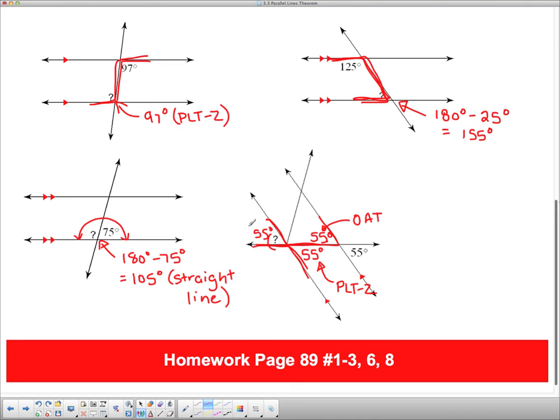And then this over here again is opposite this 55 degrees because we've got these two lines intersecting. And whenever you have two lines intersecting, opposite angles are equal. So this is going to be 55 degrees as well because of the opposite angle theorem. Okay, now you have some more practice to do on your homework questions.